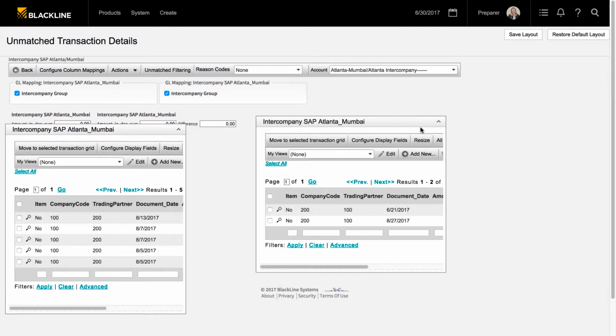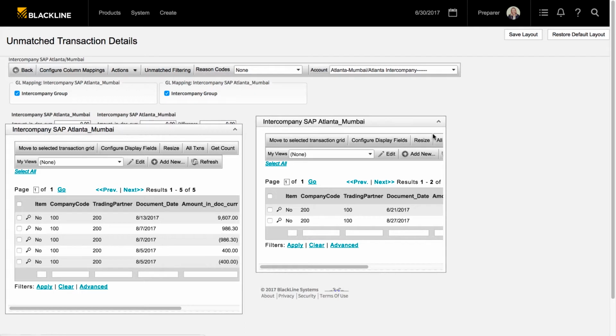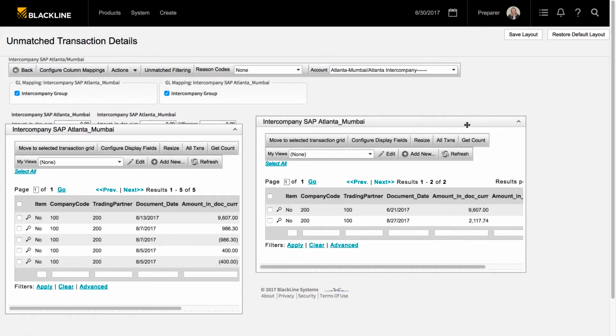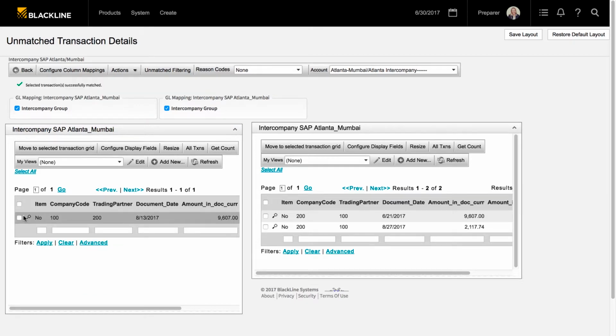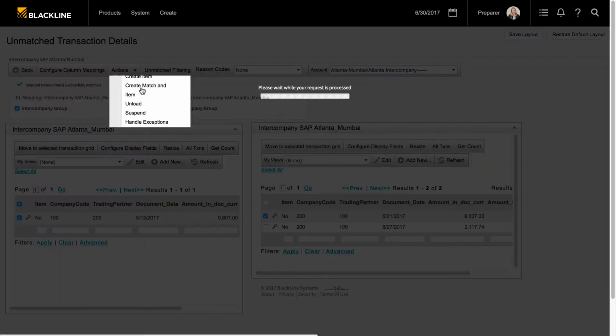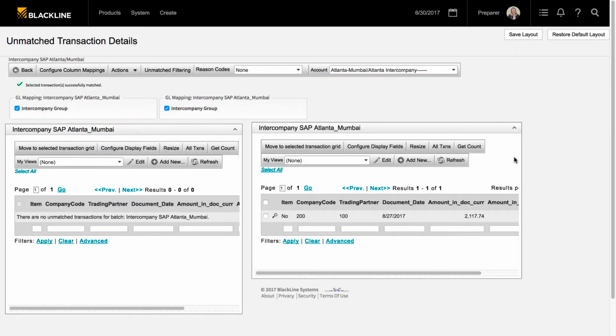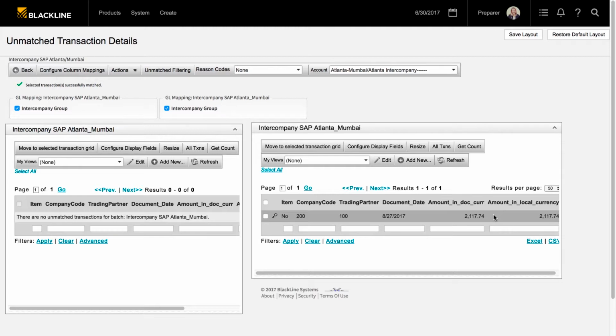When you click on that, you have a split screen. The left-hand side of the screen shows you transactions that are in one intercompany account. The right-hand side of the screen shows you transactions that are in another intercompany account. Some of those transactions are obvious. We can manually match those off. These transactions here belong to each other. Let's go ahead and highlight those, match those off. And then you're left with the difference. This represents the $2,000 difference from that intercompany account reconciliation.